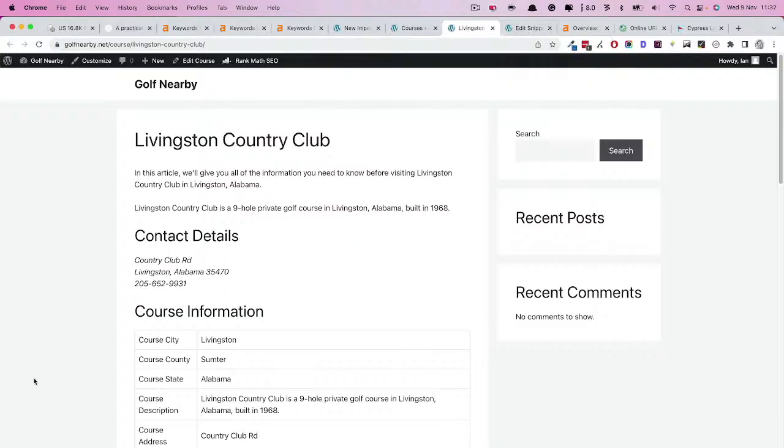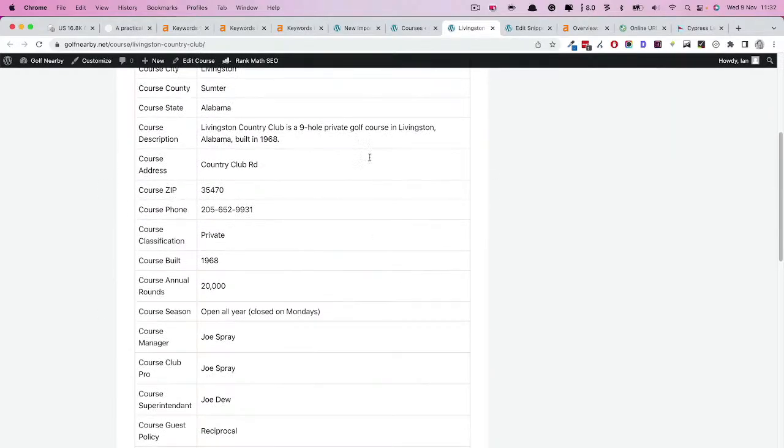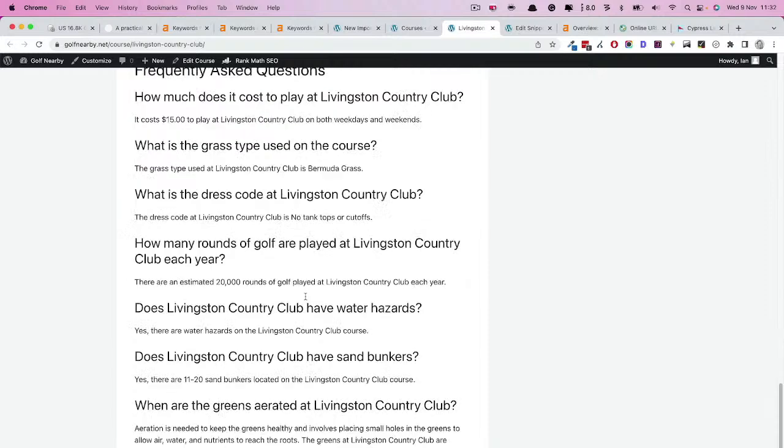There are ways to do this kind of stuff with Generate Blocks, which is the plugin from the same company that makes Generate Press. So we can make it more visual, the process of creating, like we could create this table more visually. But for now, I think this works pretty well.